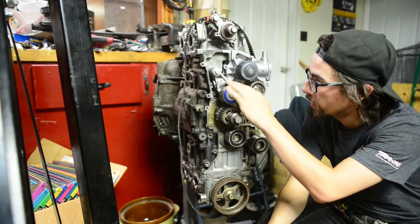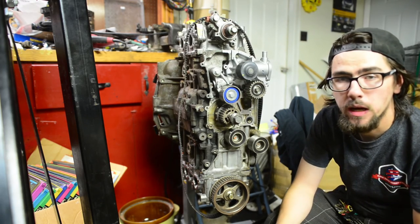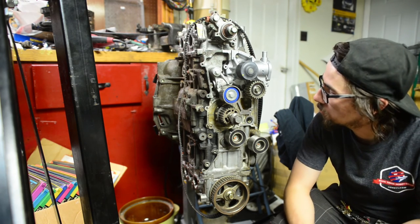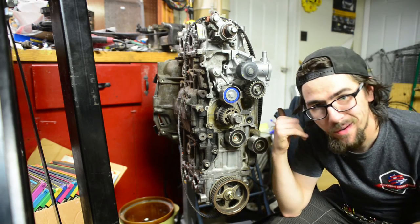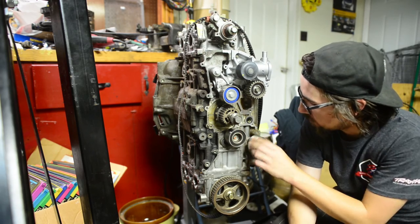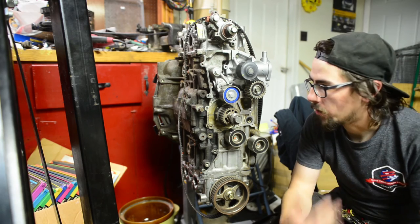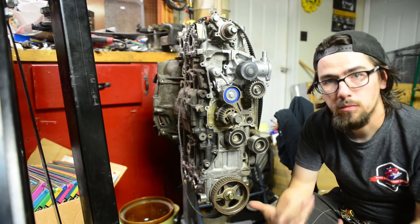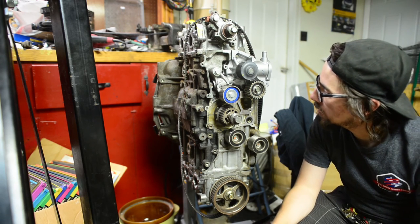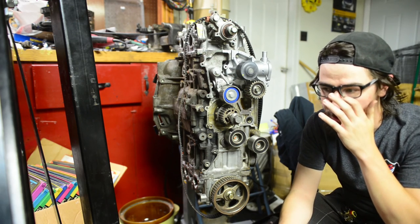They all spin really nice. And I'm ready to start working on oil pump and water pump. I believe oil pump is next, if my episode list is right, which means I'm probably going to be taking a lot of this stuff off and just putting it back on again. But I just wanted to have one video that talks about the proper location for things on this engine and basically where everything goes and how to get it all bolted up. That way I can help somebody else out there and I have a frame of reference for myself when I start taking things off and can't remember what goes where. So stick around. I've got a few more things coming up. Like I said, I'm going to get the front end of this engine built.